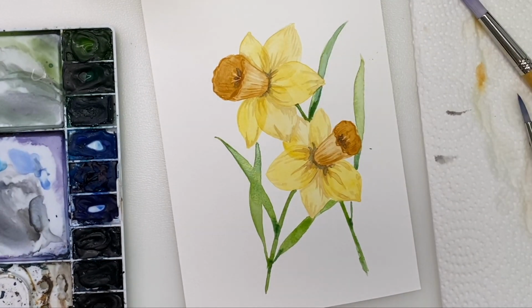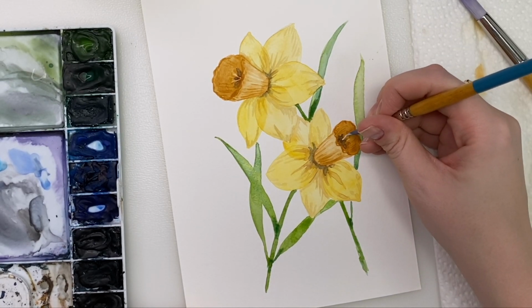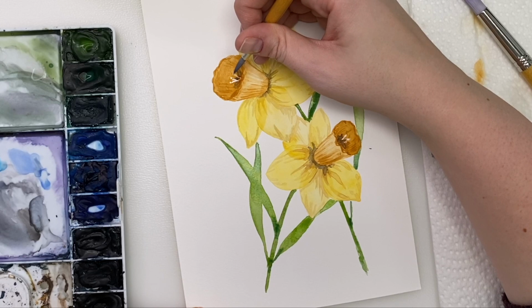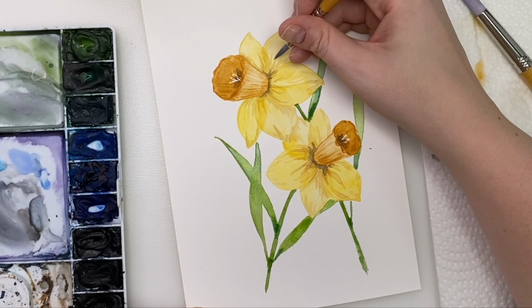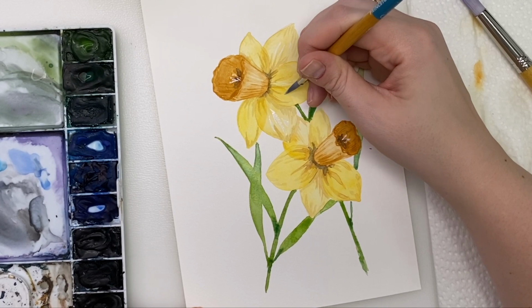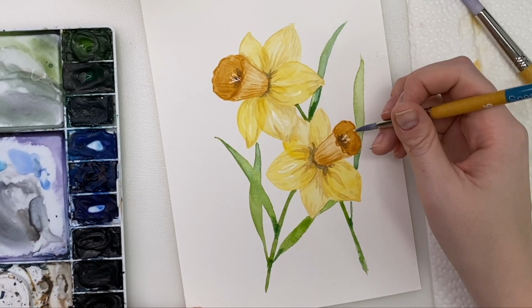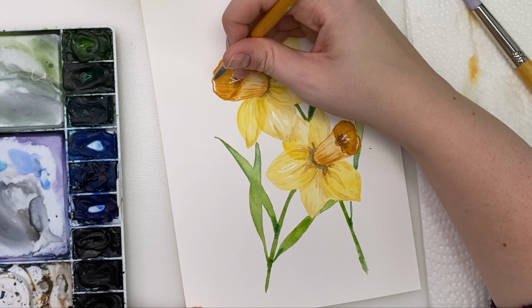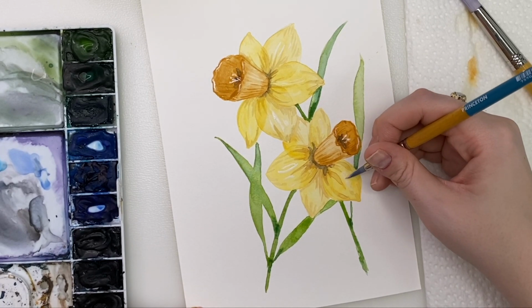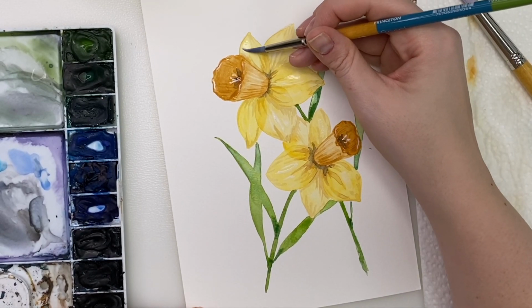Like that, okay? Actually, just looking at it too, we could add a bit of white just for a bit of highlight if you have. Maybe for those center pieces, like that. Maybe on some of the petals, just for an extra little something. You don't have to though, this could be just an added step if you want. Just add a little bit of white highlight to some of those petals. Maybe a bit of where the sun would hit. Around like that. Like that. Okay.